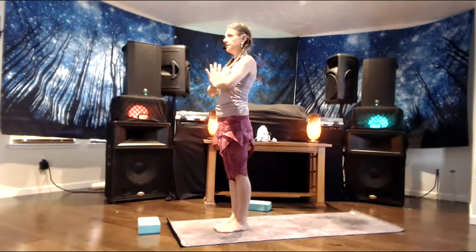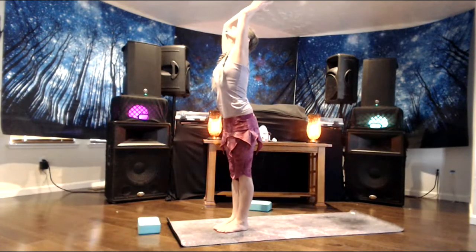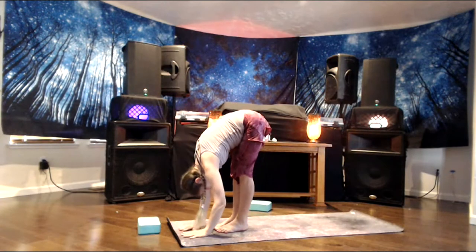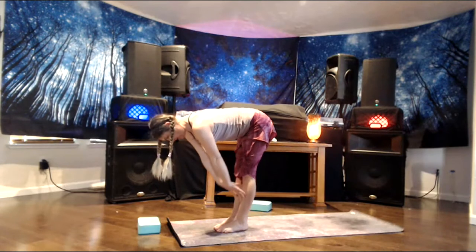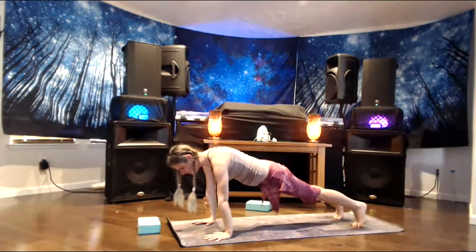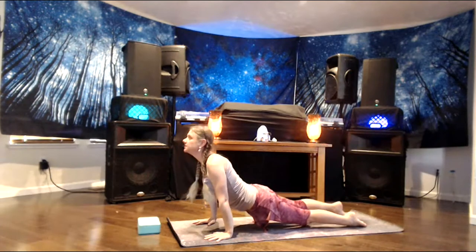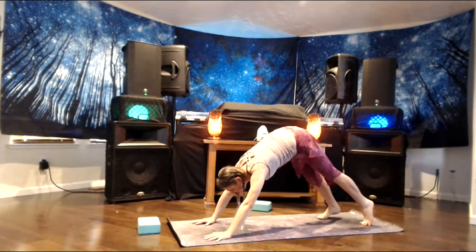Going straight back down this time. Inhale, hands high. Exhale, folding forward. Take your time going down. Half lift to breathe in. Double dip chaturanga, breathing out. Make sure you don't go below your elbows as you're lowering down. Up dog or cobra as you breathe in. Downward facing dog on your exhale.